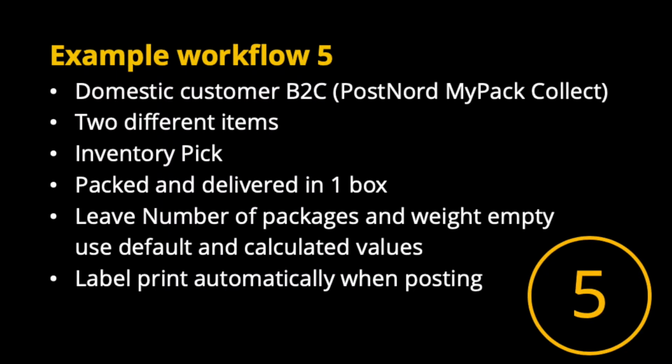This example is based on a domestic business-to-consumer order with 2 different items, packed and delivered in one box. The consignment is created automatically upon posting the inventory pick in Dynamics NAV. All freight parameters are predefined and nothing needs to be entered manually. This is a perfect workflow for e-commerce or other processes where it's normally only 1 package per shipment.